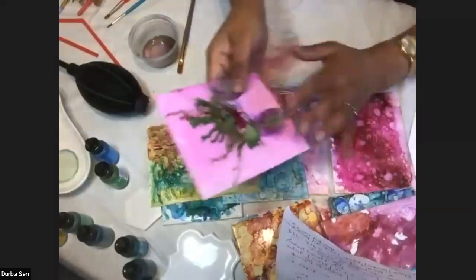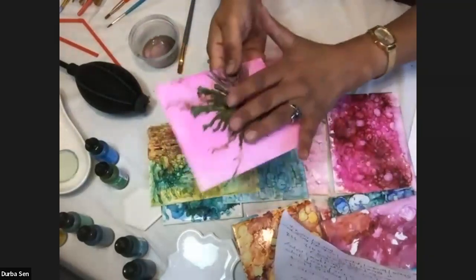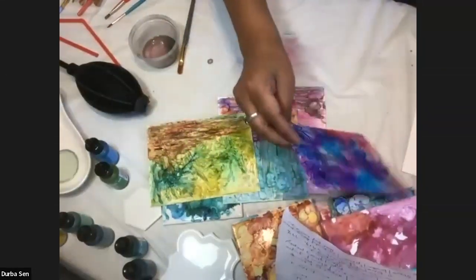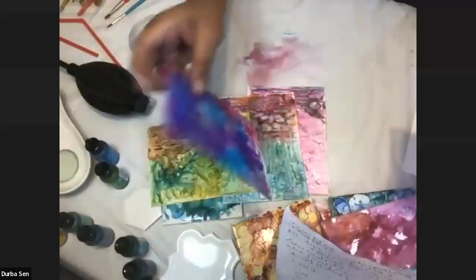So you have to figure out that the other side, which is a little less glossy, works better than the more glossy side. And this was the more glossy side, and again, this didn't work really well.